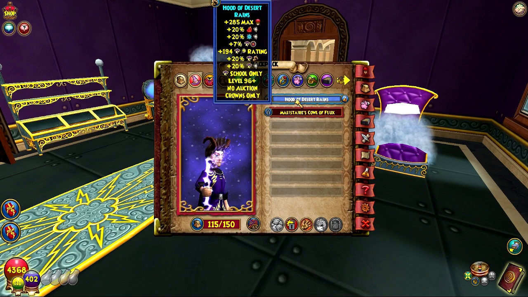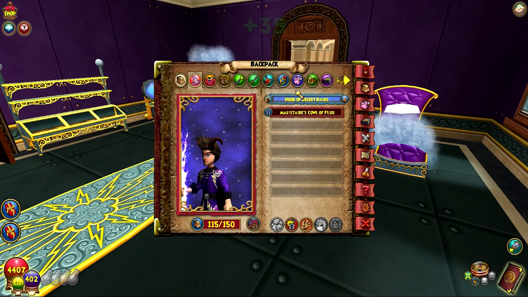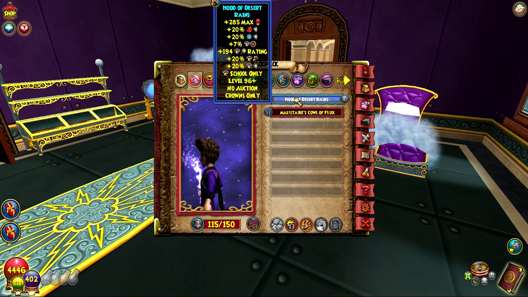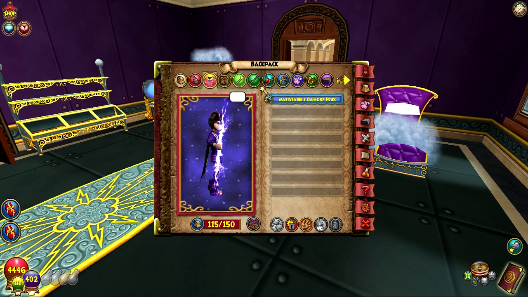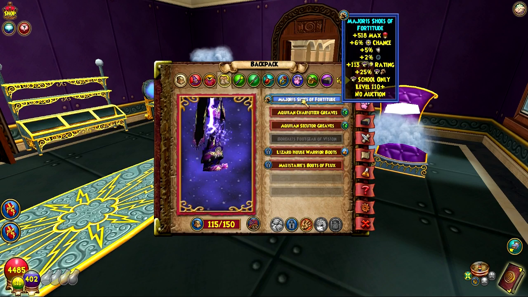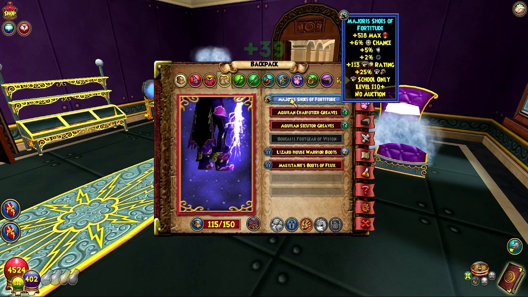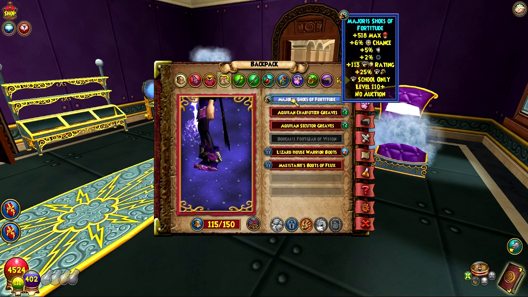For the hat, we have the crafted one in Chrysalis, the Hood of the Desert Rains, which gives 194 critical, and then a little bit of storm resist too. And then Malistaire's Cloak, I just use that one as like the default. The Majora's Shoes of Fortitude are from the rat. They're basically the crit boots. They give 113 crit and 25% damage, so that's pretty good.